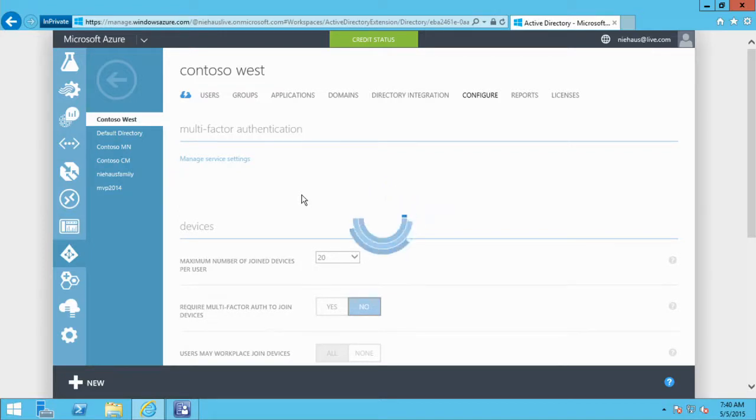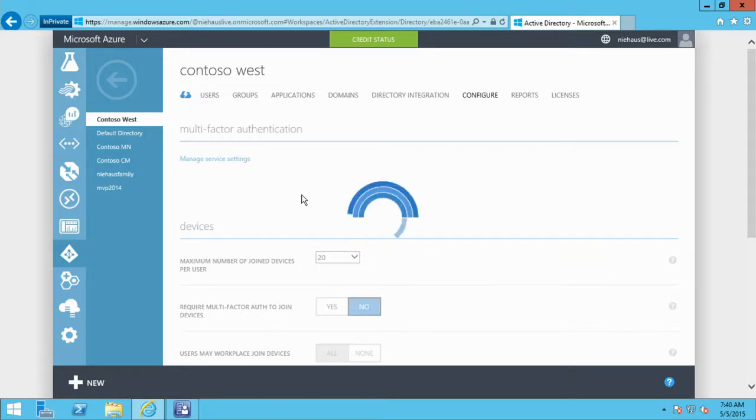ADFS uses 1 or 2 servers on your internal network that are exposed to the internet. Authentication requests get passed to those servers. They validate the password against your Active Directory and then return back to Azure AD to say yes or no, that password was valid. So if you're paranoid and don't want password hashes in the cloud, set up ADFS. If you don't care, password hash synchronization is very easy.